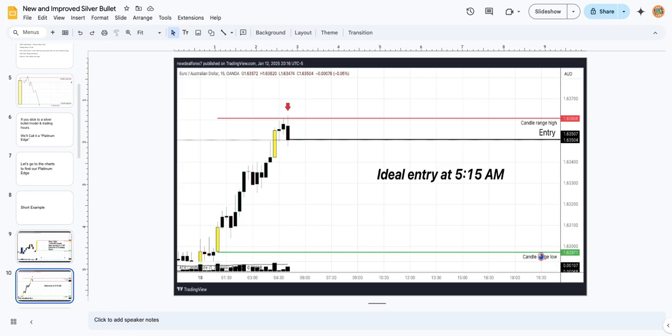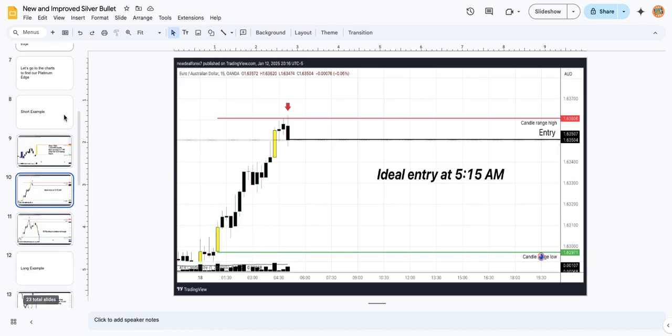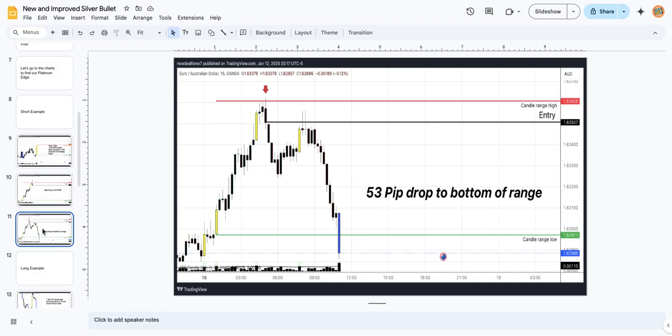I don't care if you get stopped out. You will get stopped out from time to time using this, but guess what else? Your losses should be small because you're straight trading at the extremes of the range. And if price is going to continue to go up, it's probably going to spike up anyway and take you out. So just set a stop loss, keep it tight, and keep it small so you can take another trade. Do not blow your account trading this. That's inexcusable because you need to be in a position to have margin to take wins like this.